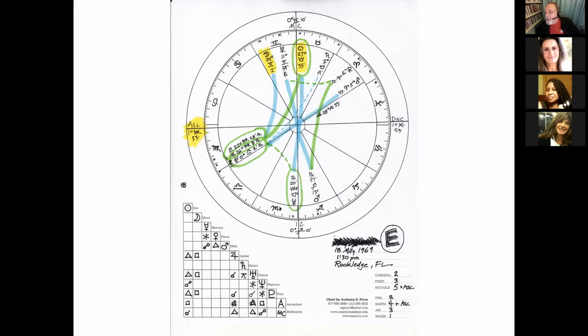Any other questions? Okay, any final questions? I do want to say one quick thing while you're thinking about this. What I've done here has been inspired by Stephen Forrest in The Inner Sky. I've taken it much further, but the way I walk through the chart and bring stuff out has been very much inspired by what I first learned from Stephen Forrest years ago. So I want to give credit where credit is due.